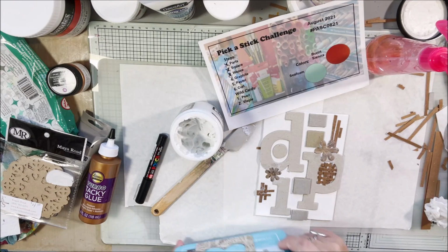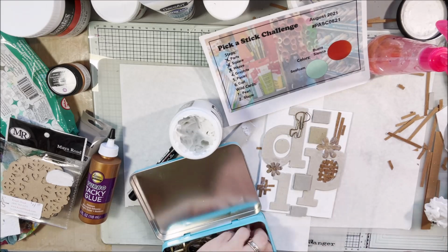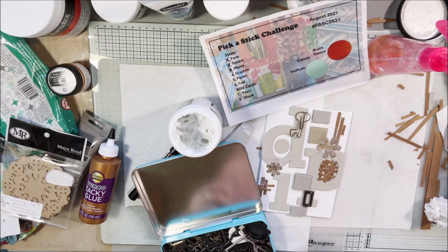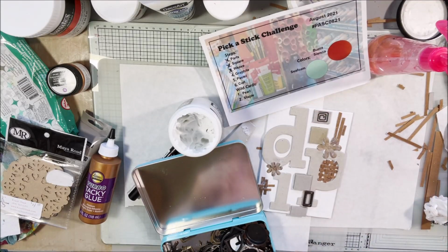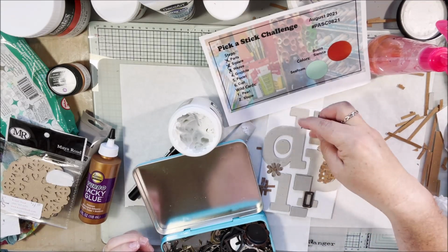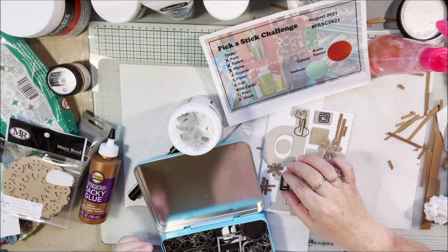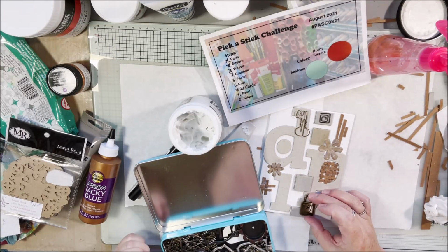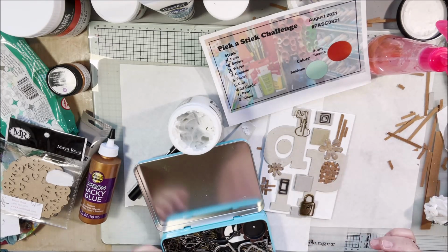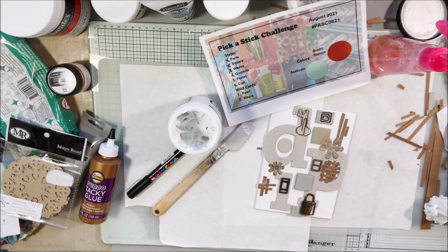I wanted to do a key and lock. I like key and lock when I do assemblage. I add that on quite a bit. And I found this metal key paper clip that I was going to use. And then some other little metal fasteners and buckles and another square paper clip, a bent metal piece. And I was just trying different things. That square two thirds of the way down is double height because I put one underneath another and made it twice as high.